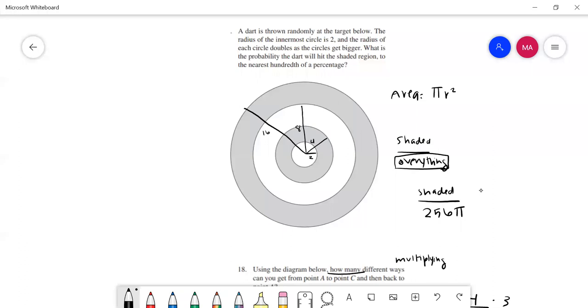So now we have to be thinking about our shaded region. We're going to take the big one, subtract out the little one, subtract out... Okay, let's think about how we want to do this. Let's maybe break it up into two chunks, this chunk and this chunk. For this first chunk, we want the big circle minus this white circle. And then for this one, we'll do this circle, subtract out that circle. And we'll add up those two areas, and that'll give us this ring and this ring together. Does that make sense for everyone? Can everyone see that, or should I explain that more slowly?